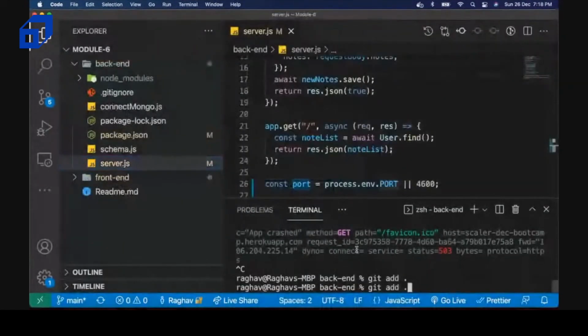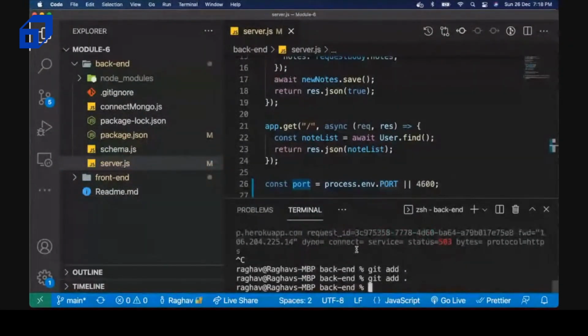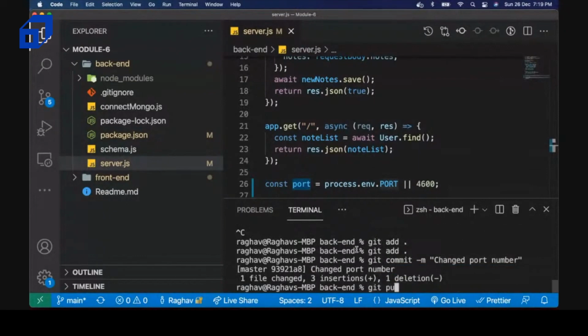Every time I make some changes, I have to create a new checkpoint. So just by git add dot, and hitting commit, an id would be assigned. Changed port number, and now git push.